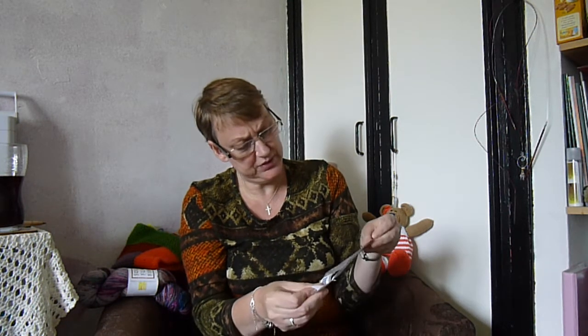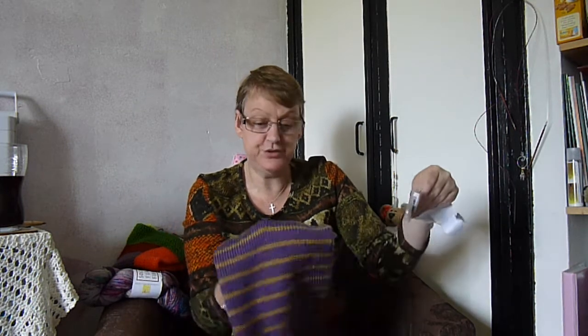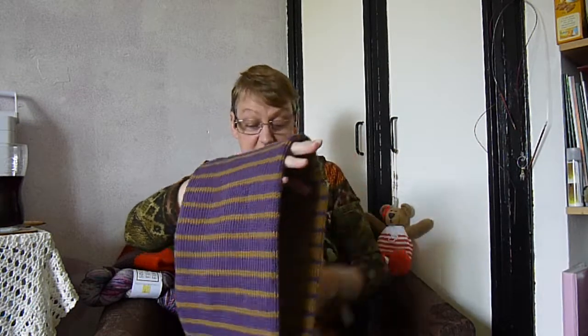Is that the same? No. Shade. I don't know if the colour's on it. No, I don't think the colour's on it. Anyway, the two colours are like a dark mustard and a purple. And I put it on Instagram and it kind of washed it out a wee bit. But hey, I don't care, it's lovely.